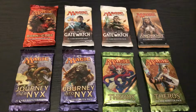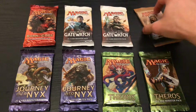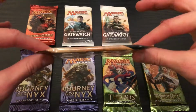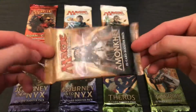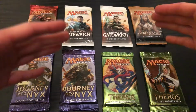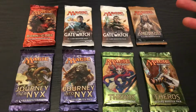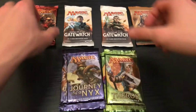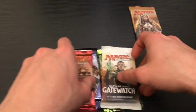So first, for all the newbies out there, you got to understand that when you have a pack, the cards are already sleeved. This is a premium fitted 15 card sleeve, right? So in a way, you're taking them out of one home into a new one. So let's just take a second, breathe that in. So we're just going to pick one of these packs. We'll do the Emonquette, just because we'll save these for another day.